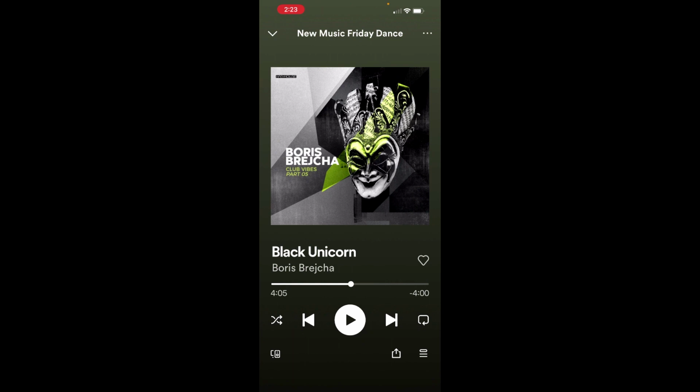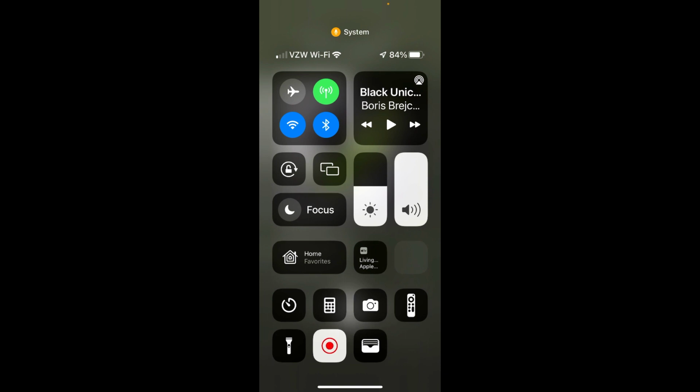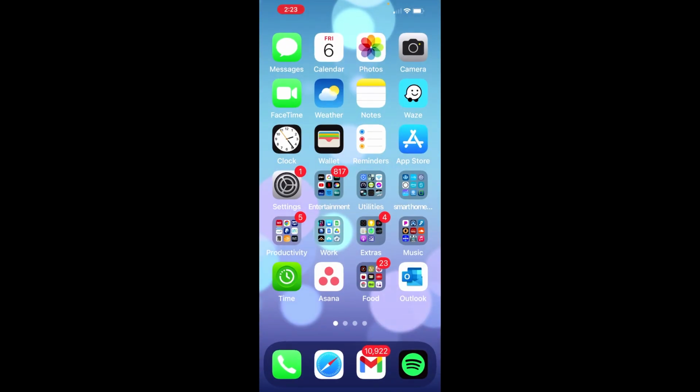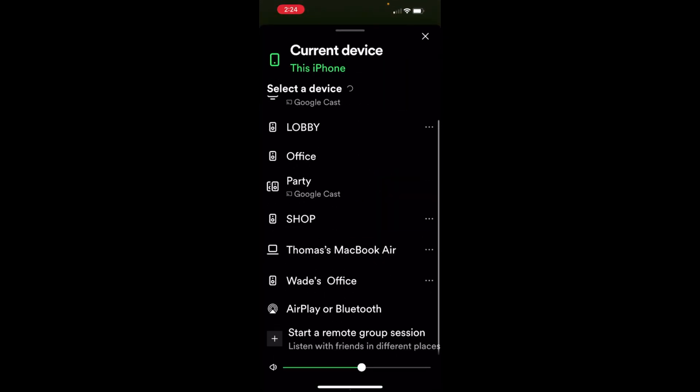I can either use the button in the lower left-hand corner, or in the upper right-hand corner of the screen, I can drop it down to my heads-up display area. Just below my battery power and my battery percentage, I've got my playback area. And in the upper corner of that playback area is the triangle with the semicircles. That's the AirPlay button. If I press that, I get this pop-up. It's the exact same pop-up I would get in any app, whether it's Spotify, Pandora, or whatever app I'm in, if I go to the AirPlay section.